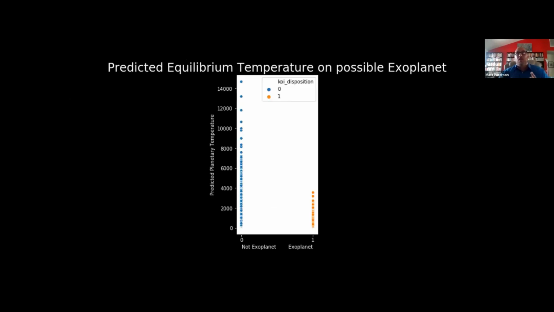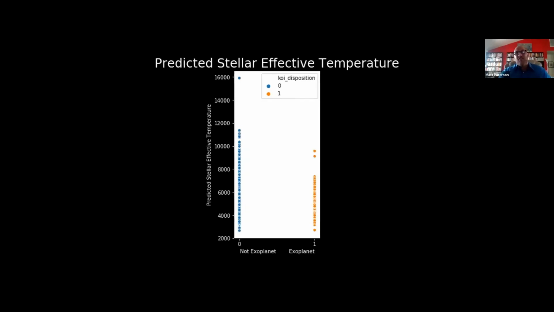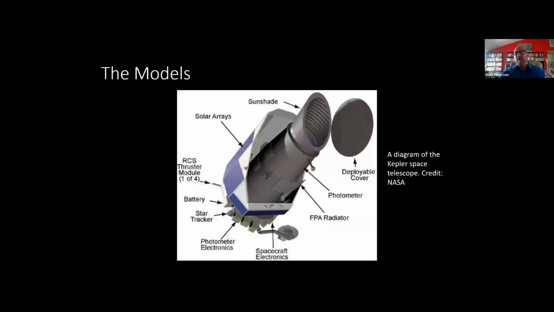Predicted equilibrium temperature, or basically how hot is this possible exoplanet. We see below 4,000 Kelvin to be really falling in that sweet spot, which also makes sense. We're trying to find possible planets that possibly might be able to foster life. So they're going to be a certain distance from their star to keep them in an area that may have water sometimes exist on the planet. It's a lot of unknowns. You know, solar predictive temperature, again, if the star we think is more than 8,000 Kelvin, that's really, really super hot. Probably not going to allow anything to be alive near there, and maybe not even solid.